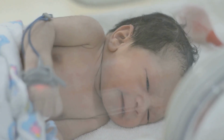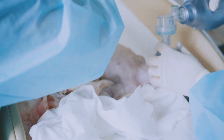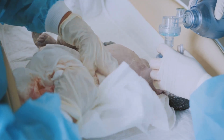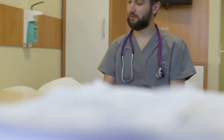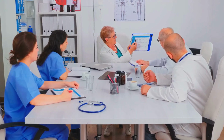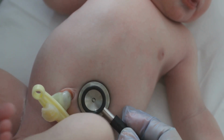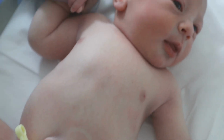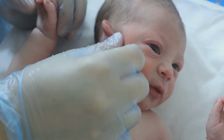We're going to break down some common causes of newborn abdominal distension, from the not so serious to those needing urgent attention. Think of it as detective work. We're going to equip you with the tools to crack the case of the swollen belly. So scrub in, grab your stethoscope, and get ready to become a newborn tummy whisperer.